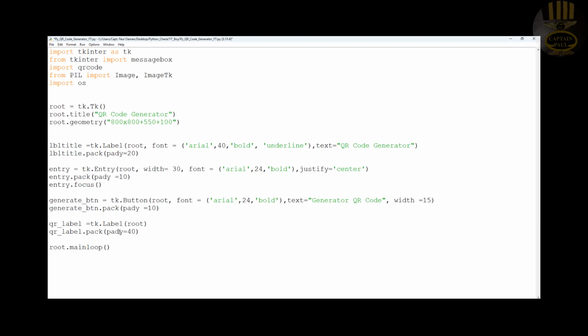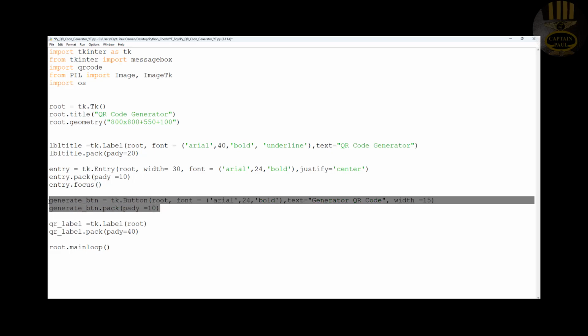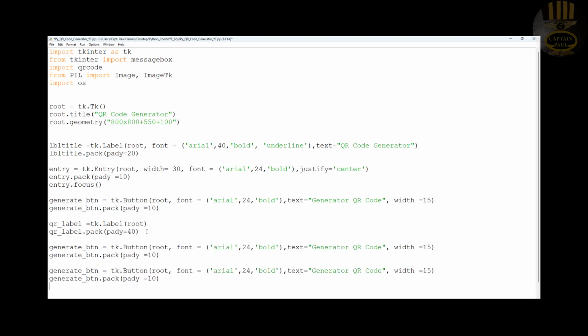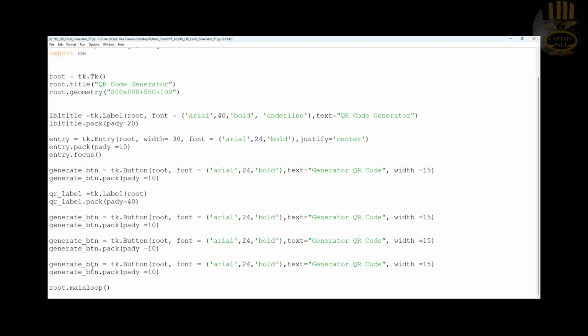Now I need 3 more buttons. I might as well copy this generate button. I have 1, 2, and 3. Okay, this one here, let's call this save. Okay, that's save. And this one as well. Okay, everything is fine. 15, and in here we can just say save QR code.